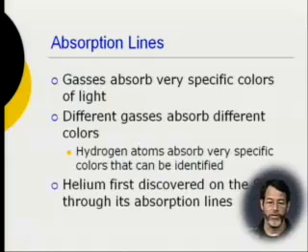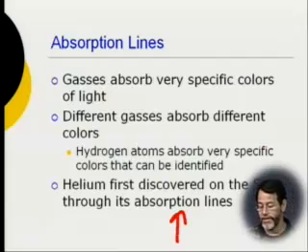Hydrogen, for instance, the most abundant element in the universe, absorbs very specific colors, which we know because we have hydrogen here on Earth. So we go to our labs and we put on our silly lab coats and we put on goggles, because that's the safe way to do things. And we shine light into hydrogen, and we find out that, yes, hydrogen is absorbing very specific kinds of light. And then we go to look at the spectrum of stars, and we see those exact same colors being absorbed. And that tells us that stars have hydrogen in them.